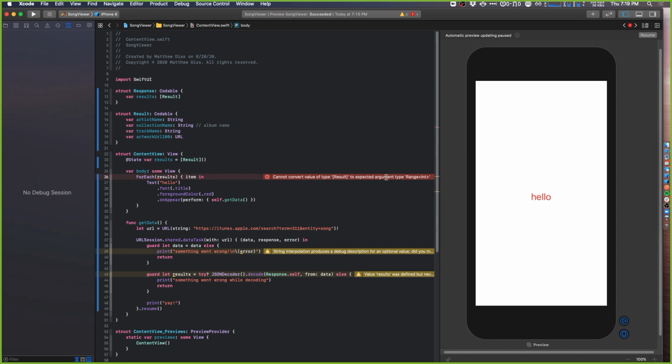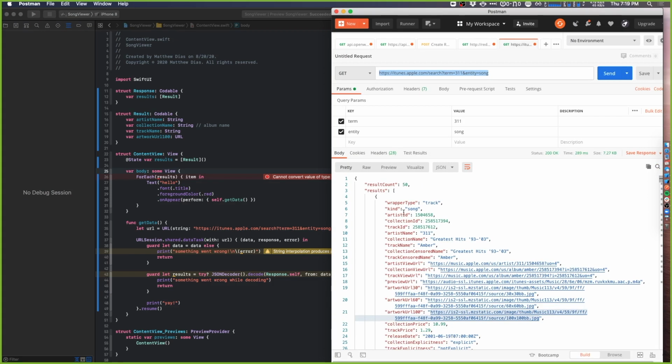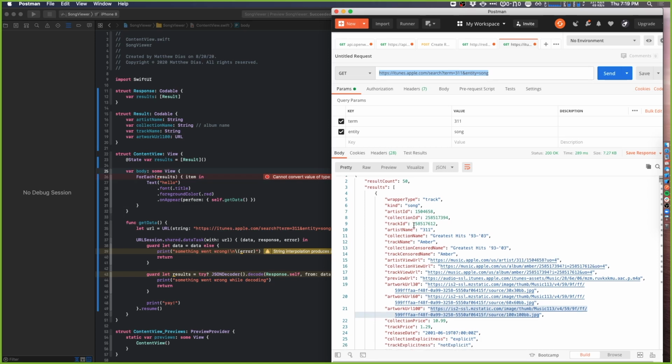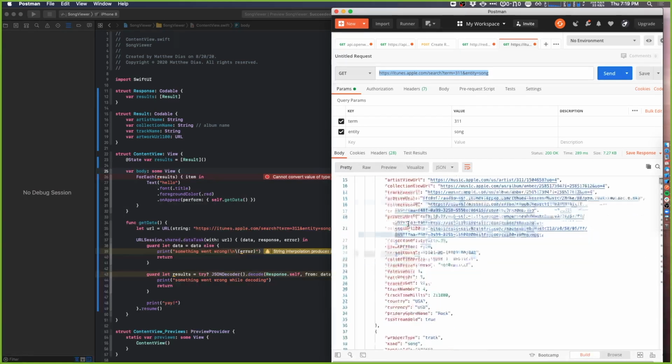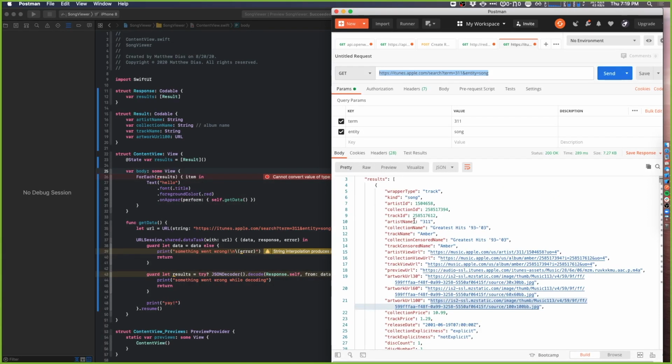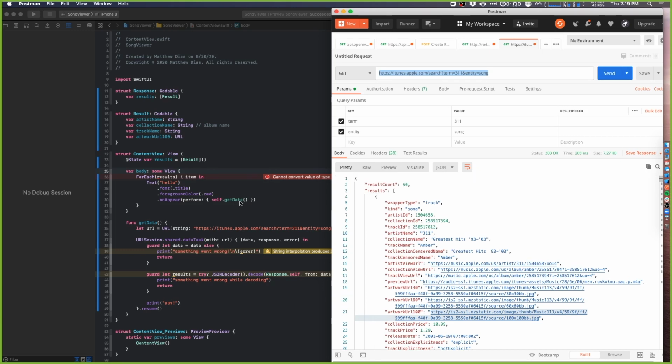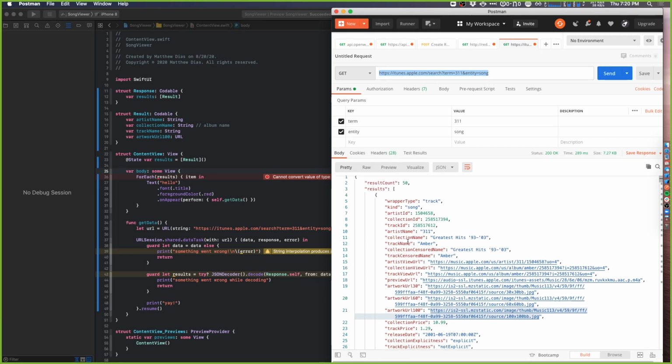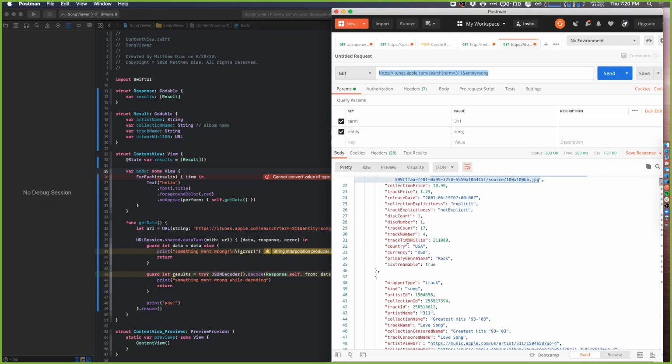cannot convert value to results. This is not what you're probably going to need to identify the items in the ForEach by giving them some ID. Oh, yes. Thank you. That is something that I forgot to do, is state things need to have IDs. If you jump to the docs for ForEach or the header thing, you can see why that is. But yeah, go ahead and grab your ID first. Is it track ID or artist ID? I think it's track ID.